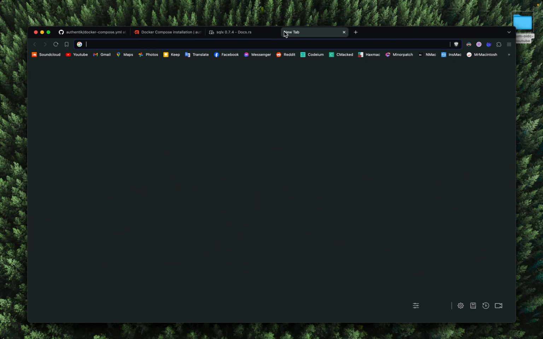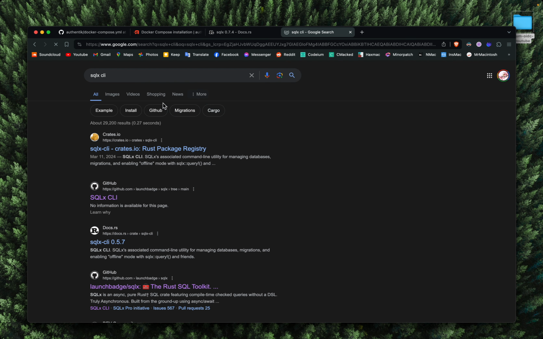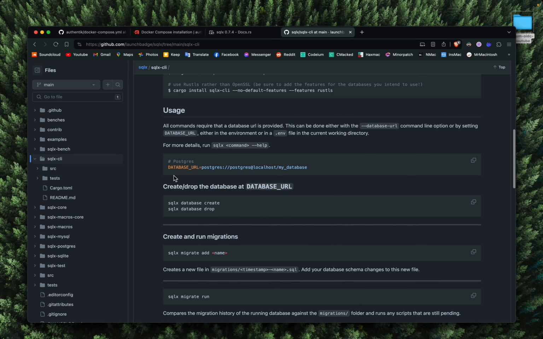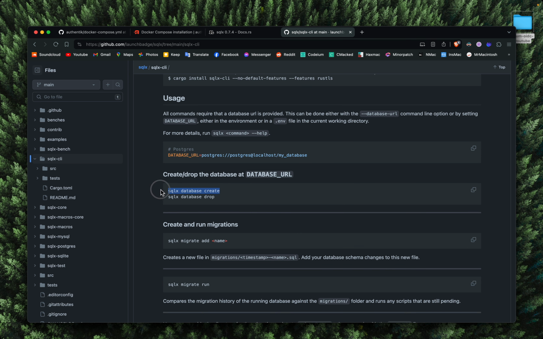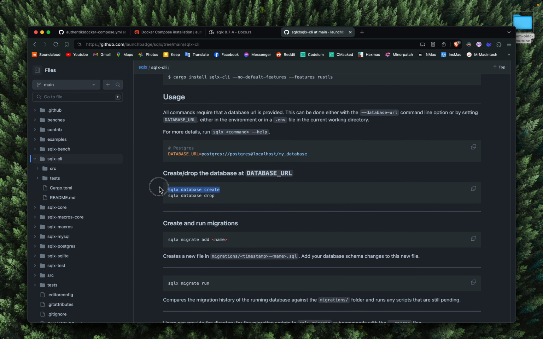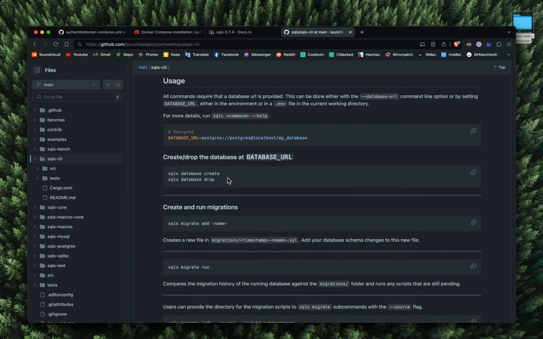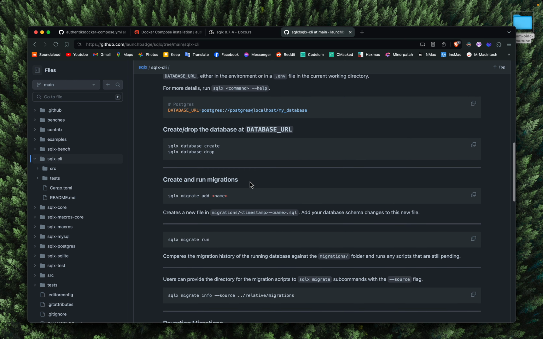Another note that I wanted to add is that you should add a tool called SQLx CLI. What this tool does is that if you sit within the project that has this environment variable, you can just write the command sqlx database create, which creates a database for you, so you don't have to get inside of the database and call create database yourself. When you call it, it will go into your database and create a database for you. That's how I call it.